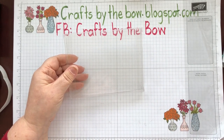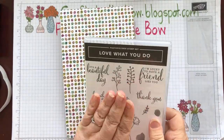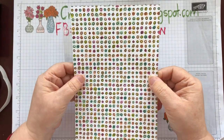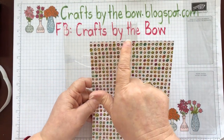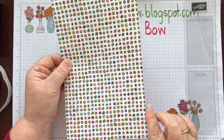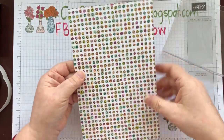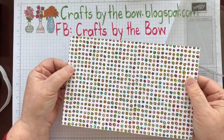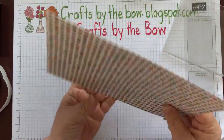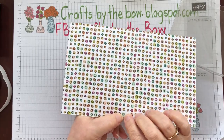You need to have a piece of DSP, and I've chosen all from the same suite — the paper that goes with this suite. Your piece of paper is going to be five and three quarters across and nine and one eighth down. After I cut it, I put it into the trimmer to score. It's very tricky to see the score lines on here because they actually end up being on the white part of the pattern.